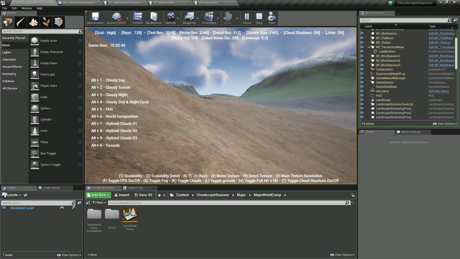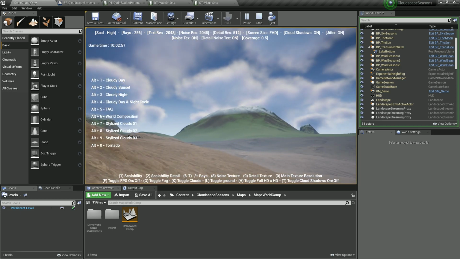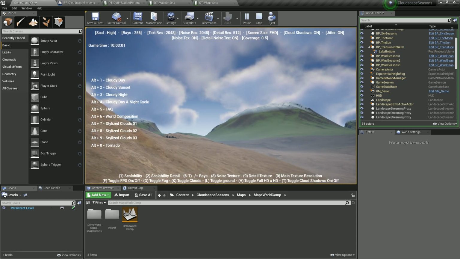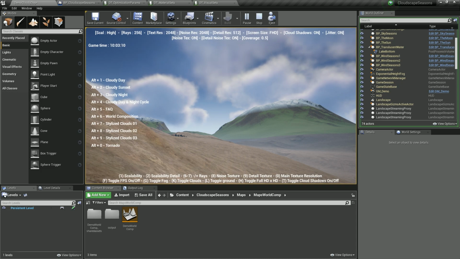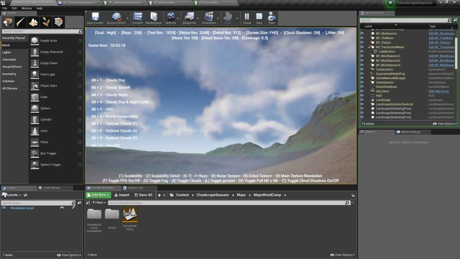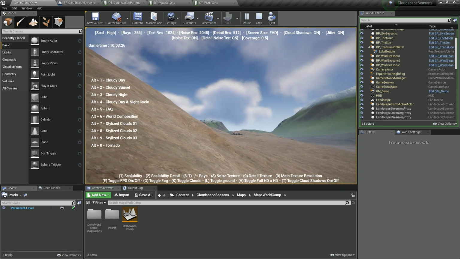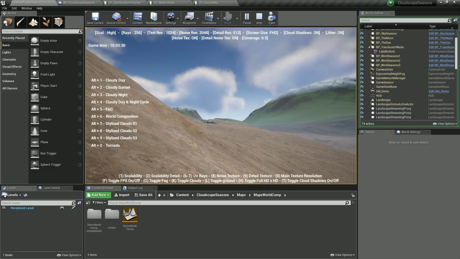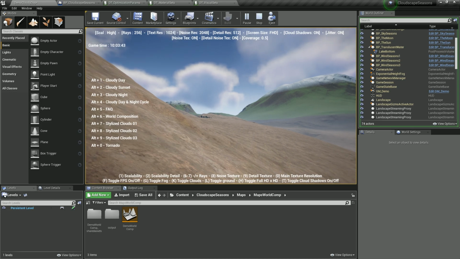With 6 and 7, you can increase and decrease the rays, so you can have all the amount of details you want. We are presenting here these textures with 2K, the coverage textures. So with shift 0, you decrement, now you can have 1K textures, and you guys can see that is not bad at all. You gain a little bit of performance doing so. I think it's worth you guys checking all the new possibilities we are going to have. That is noise texture details, and you can now set the system for 4K to be exhibited. If you have an NVIDIA graphics card, you can right away see 4K even with a 1080p monitor.